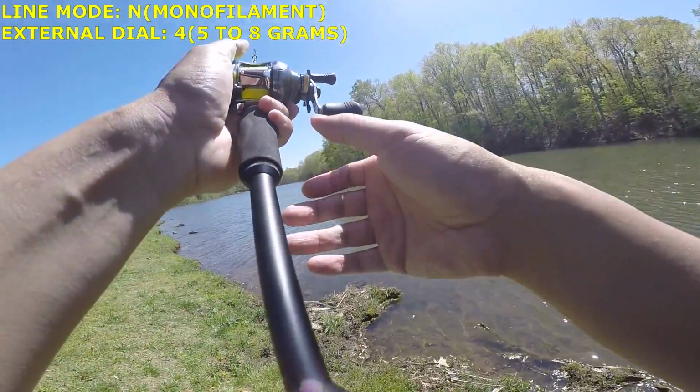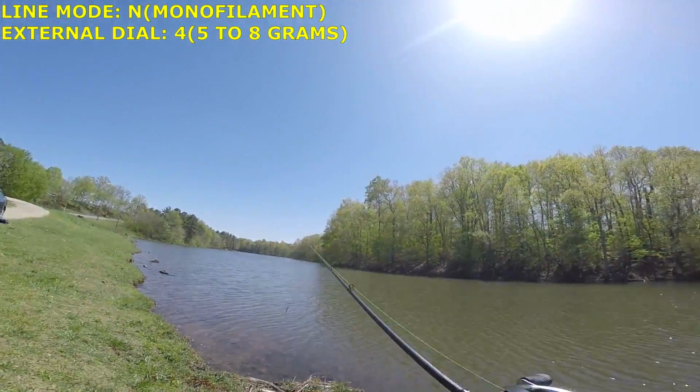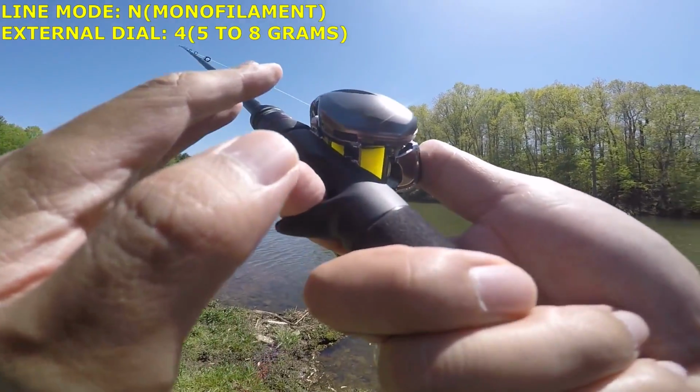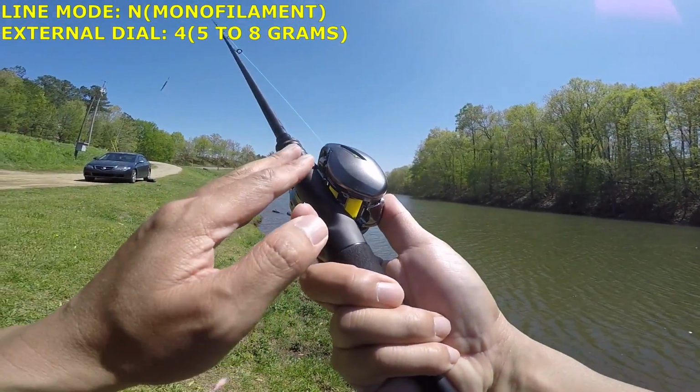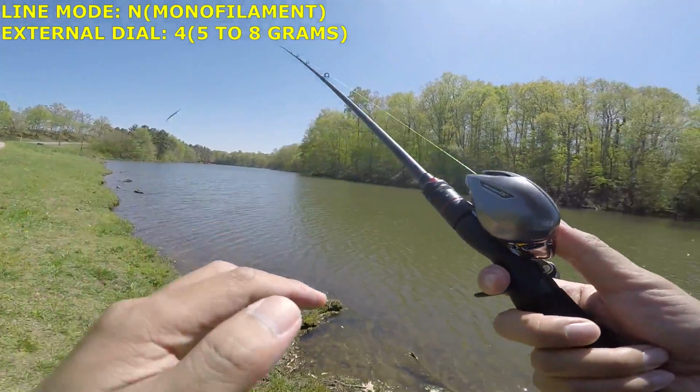So that's a good thing to remember there: if the wind kicked up suddenly, it doesn't matter what mode you have or what lure you have tied on, you can kick it up to 3 or 4, one of the heavier brake settings, and it'll handle it.